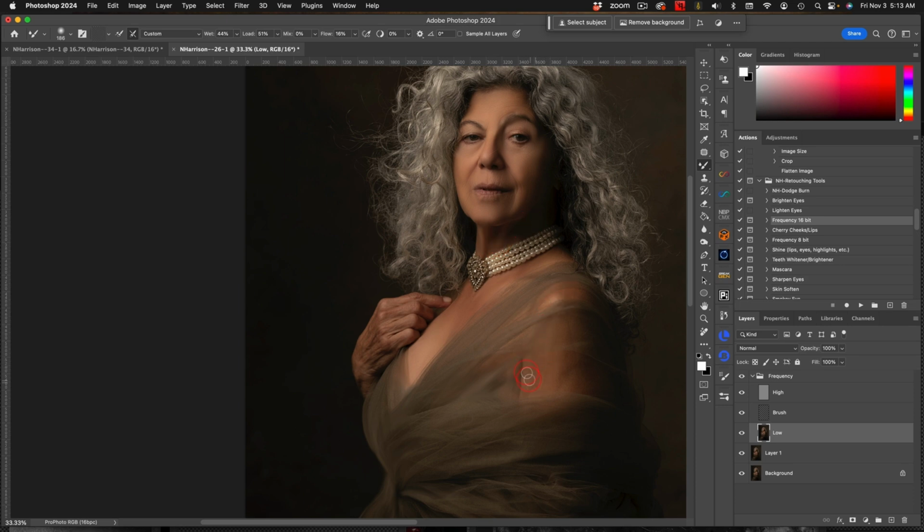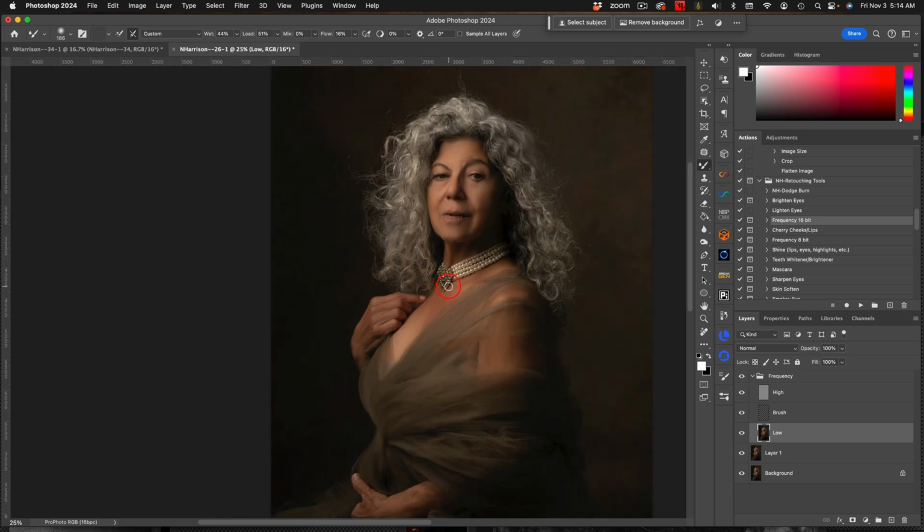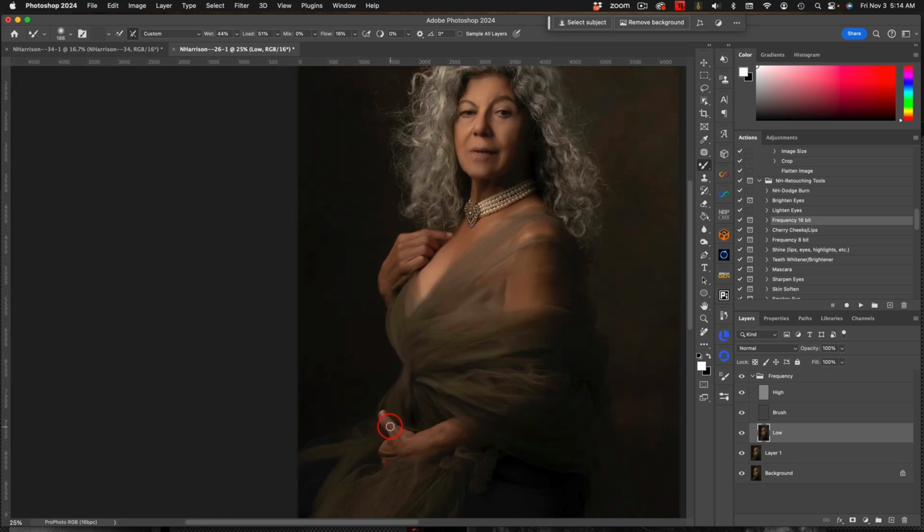And then on her arm, because a lot of this is tulle, we're not going to do too much on her arm. And then the hand, of course, we're going to go in the direction of her bones, which will just soften and not merge them all together too terribly much. Just a wee bit, like so. And that's all I do, guys. So let's just get this last hand really quickly.